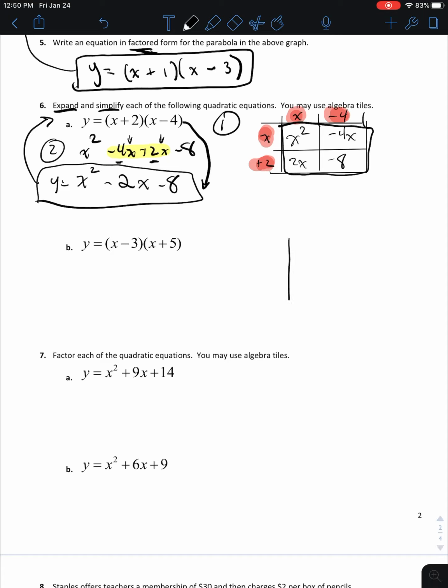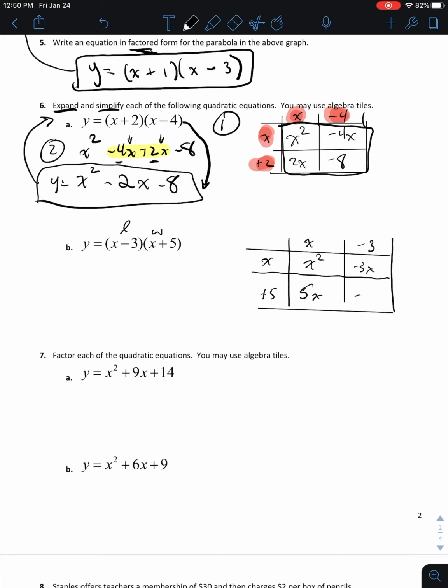I could do b in a different method, but you can always set up your table. So you have a method of your choosing on the exam. You can choose to do this question however you see fit, whatever works best for you. Whatever gives you the answer is what we're after, right? Which is why we show you all these different ways. So again, I'm going to take the length and the width. I'm going to go x minus 3 and x plus 5.